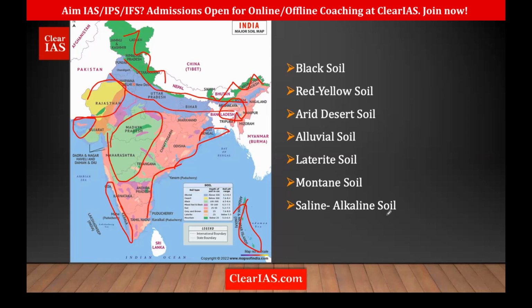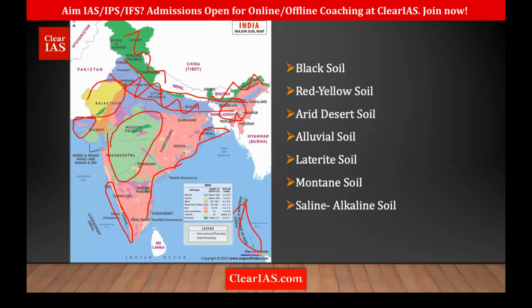And in this whole thing, which regions are good for agriculture? Yes, Madhya Pradesh, the black cotton soil is good for cotton cultivation, right? And alluvial soil is good for the majority of agriculture. So we have the Gangetic Brahmaputra basin or riverine flood plains where there is a high agriculture region. Then we have the KG basin, where there is high agriculture. So all the regions of alluvial soil have very high agriculture. And if you're talking about the laterite soil, it is mainly plantation crops, like tea and coffee plantations. Okay, and if you're talking about what?